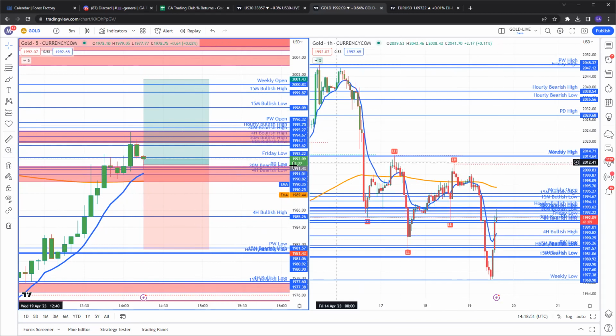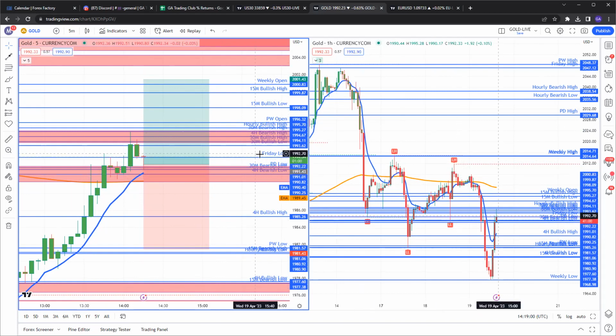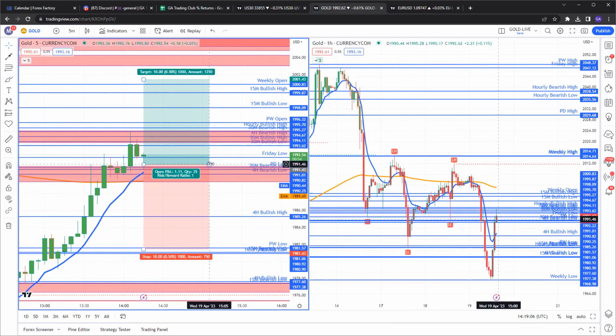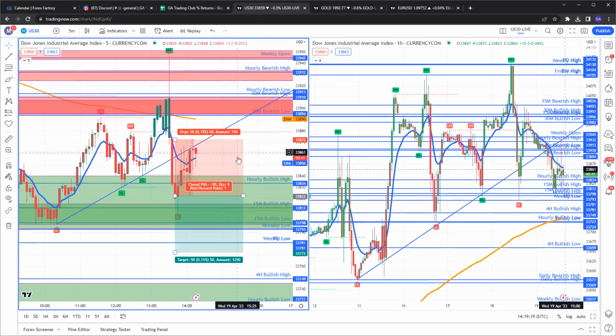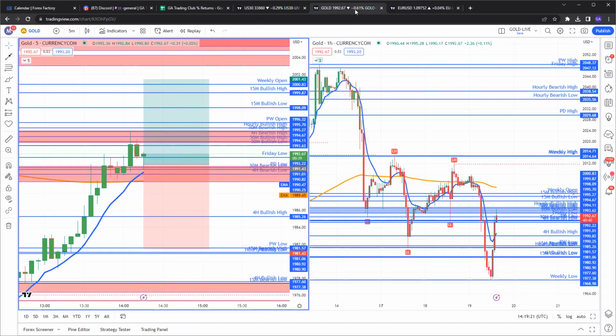The reason I did a 30 pip TP, 30 pip stop loss is because I went for 1.5% risk on this trade, because ideally I want to recover the loss we just took on US 30, and above that, I want to make some more money. But whichever you choose to do, remember, risk is always up to you, but the recommended risk to reward for this is 1:1, and also risk 0.5% for this particular trade. And US 30 is still being held by that trend line.